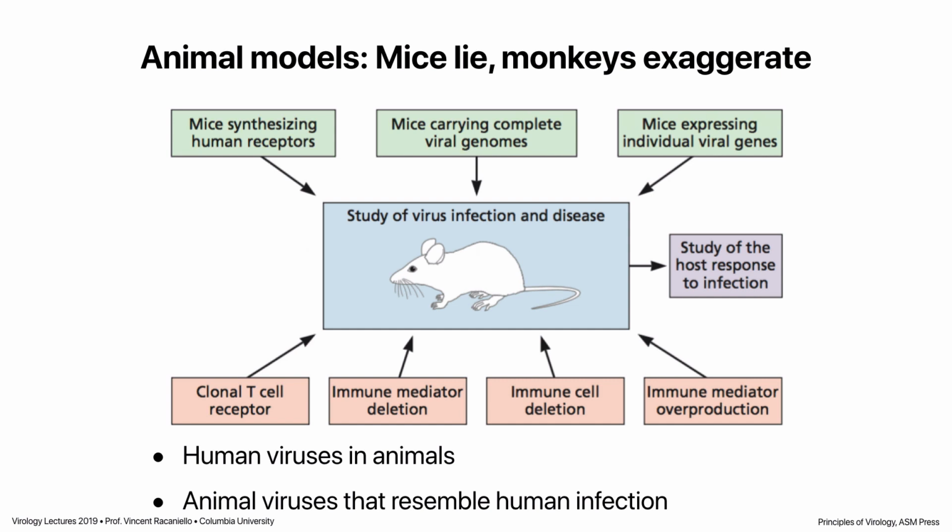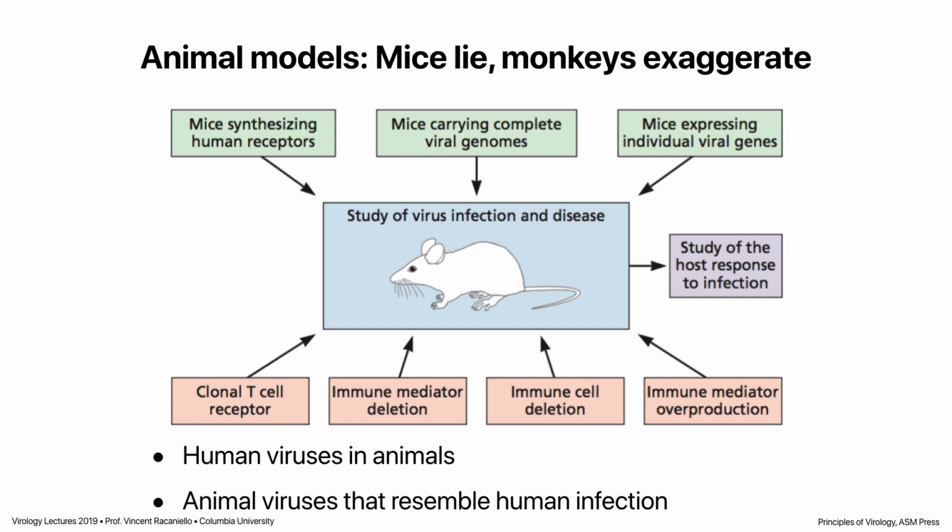Now, to understand how viruses cause disease, we can observe what happens in humans, but we're limited. We can't actually do experiments with people. For most viruses, it's not ethical to do that. And for the few viruses where you can infect people, like rhinoviruses and certain influenza viruses, well, first of all, it's extremely expensive to do that. You can't use a lot of people. Your numbers are limited, and you're limited because you can't really manipulate the host. So we depend on animal models for understanding most of what we know about how viruses cause disease.